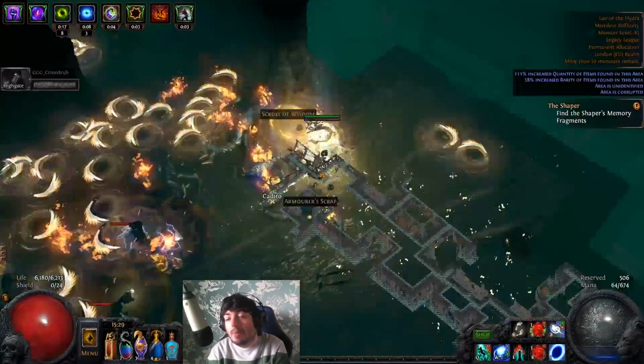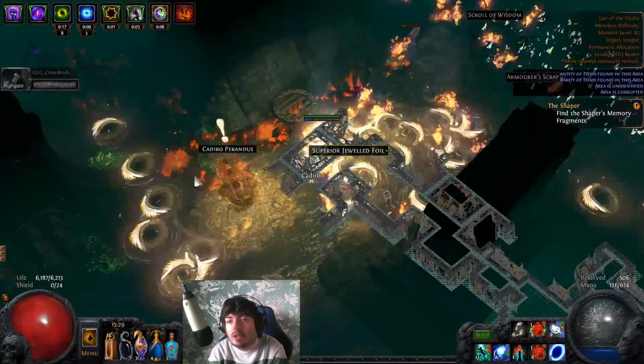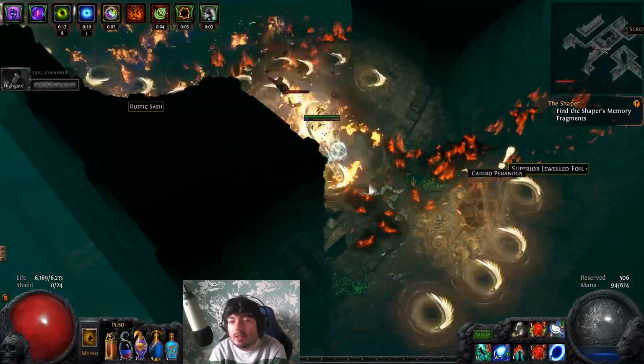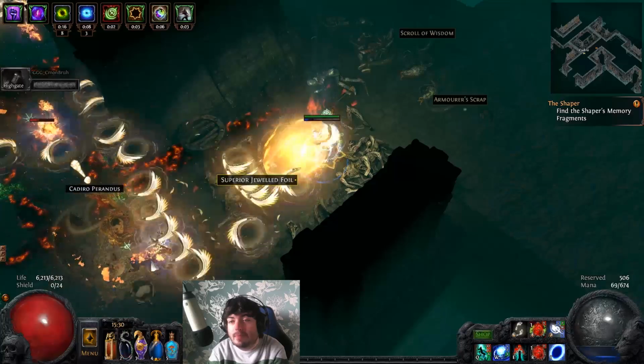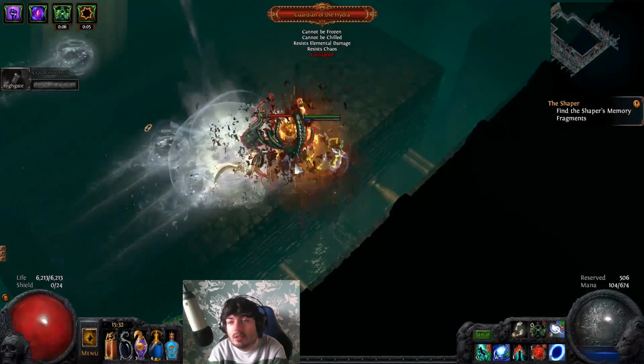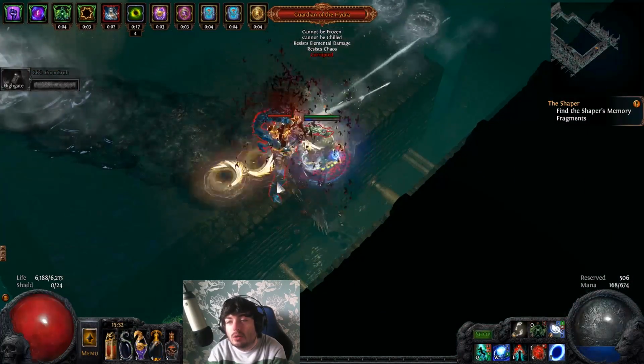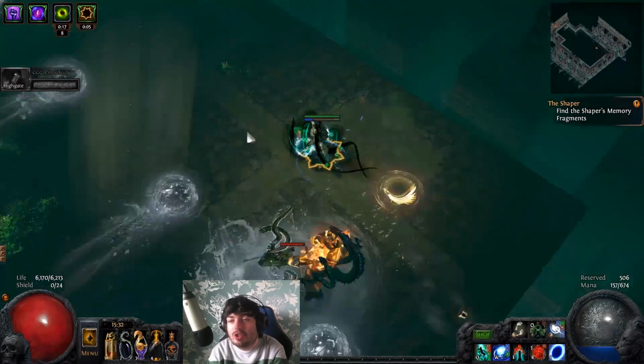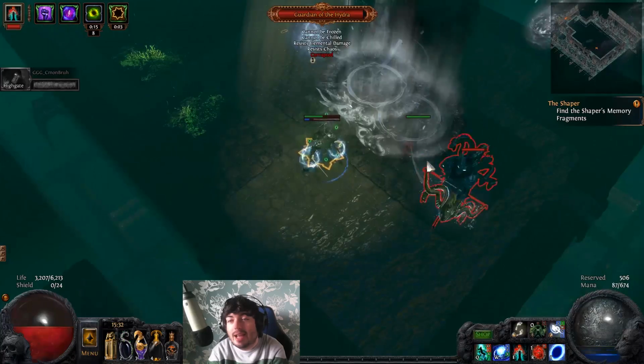This one, amazingly, with the Hydra, was actually deathless. Again, showcasing that you can just blast through the trash. Exactly the same. Again, a dodging exercise. You've got your Vinctus for shock, you have Totem, you have Vaal Grace, Vaal Haste, and the general consensus of this build is it can do Guardians.